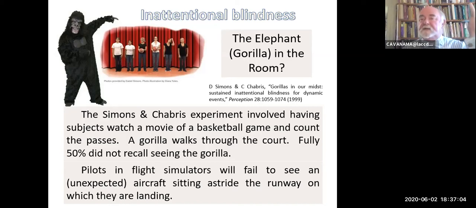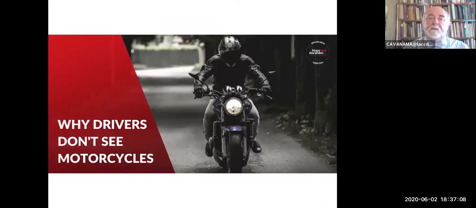Why do so many motorcycles get hit by automobile drivers? Well, because they, in some sense, don't see the motorcycle. They're not watching for motorcycles. And I know I'm guilty of this. I'm going down a highway and here's this motorcyclist passing me on the side. Now, I might very well have made a turn without looking and I would have killed that guy, right?